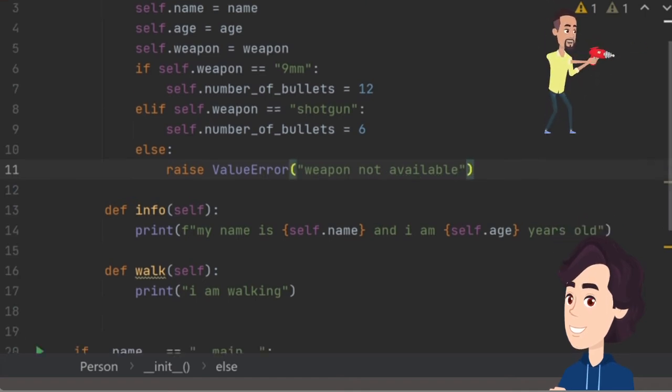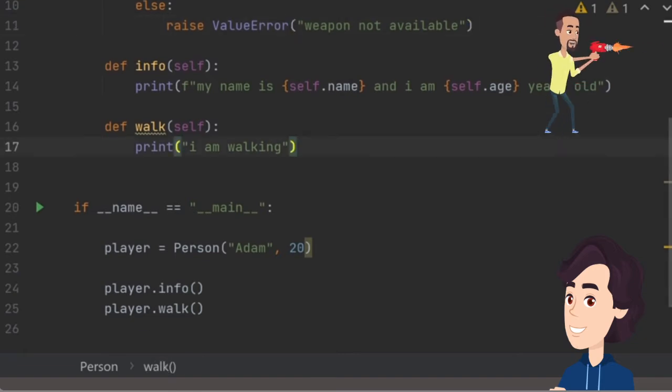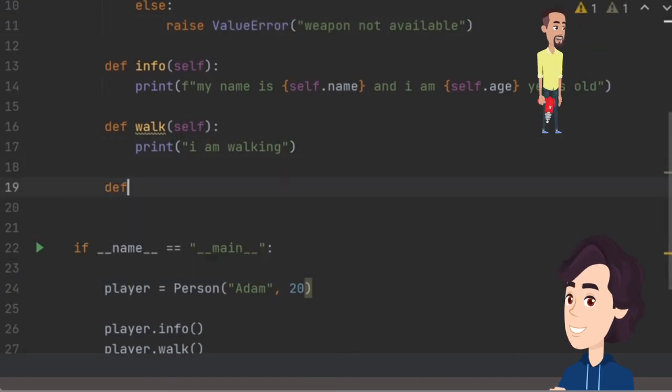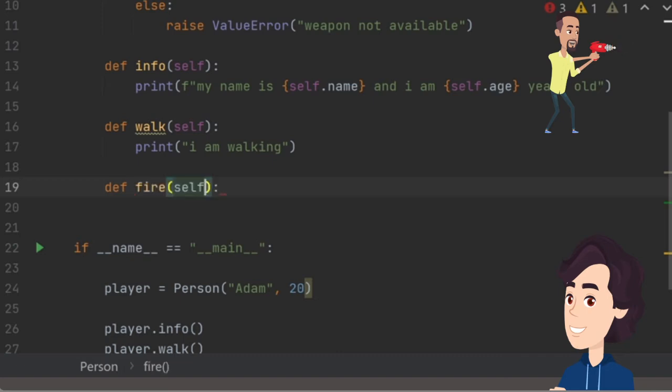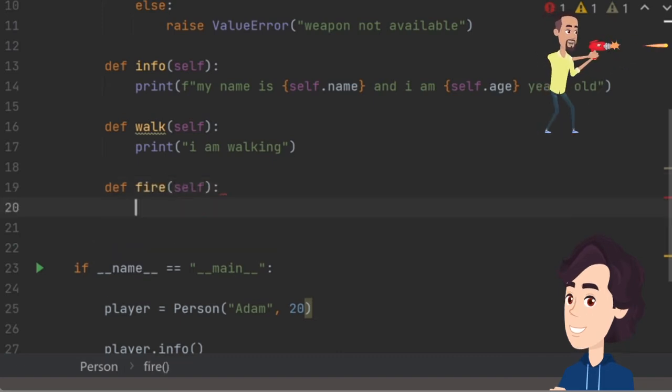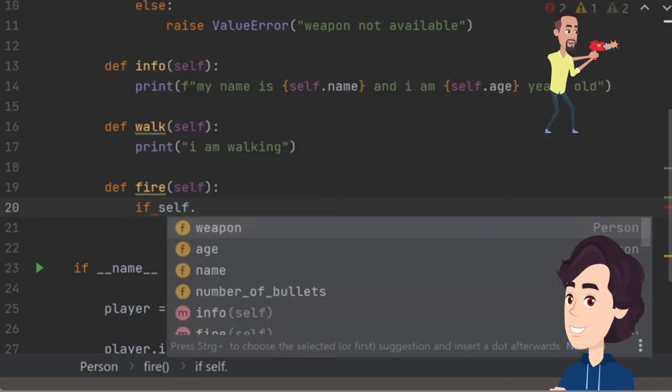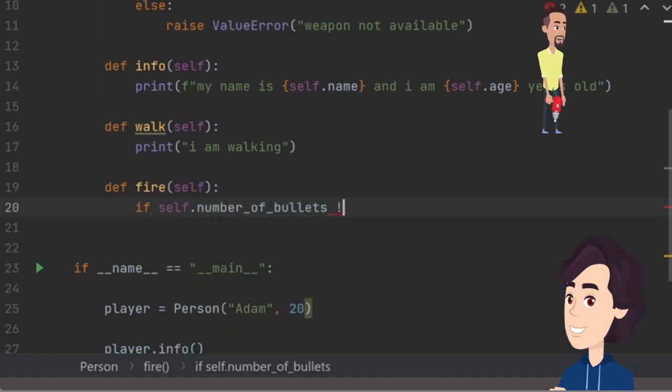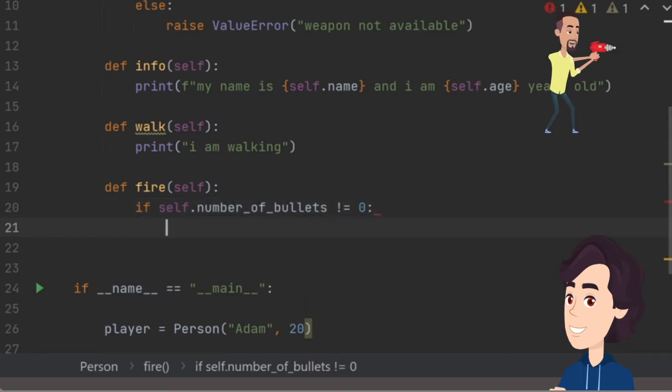Great. Now we should add a method to handle the gun. So we call it def fire, when the player fires. Before we fire, we must check if we still have bullets in the gun. So if self.number_of_bullets is different from 0, that means we still have bullets in the gun. So we just print fire.